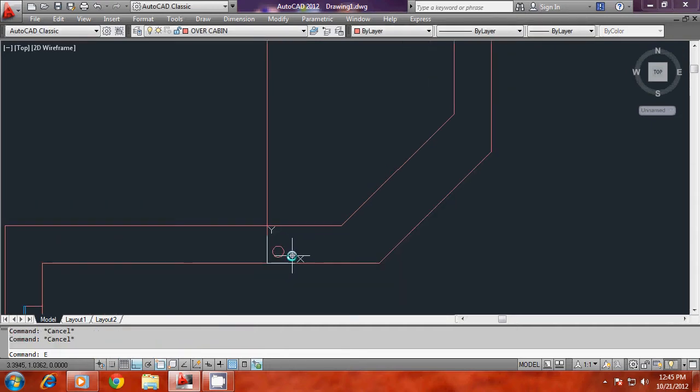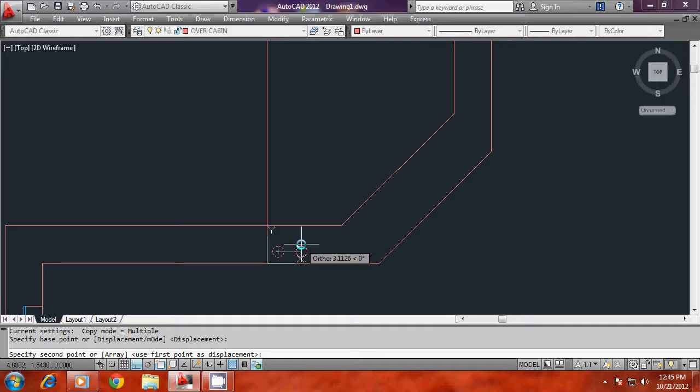Now I'll extrude this through a height of 5 units, which is the height of extrusion for the cylinder. Now I'll go to copy command and I'll go for multiple copies of the same element.